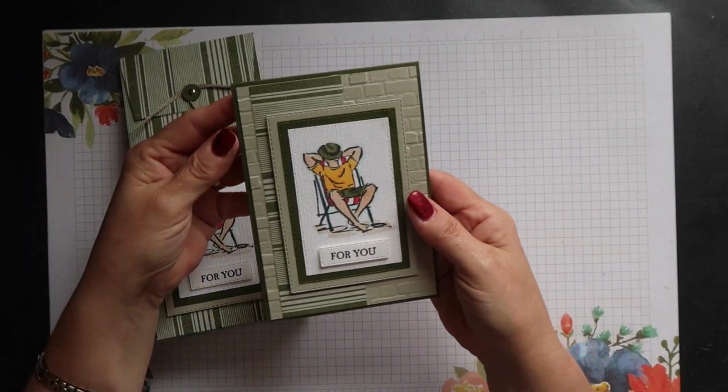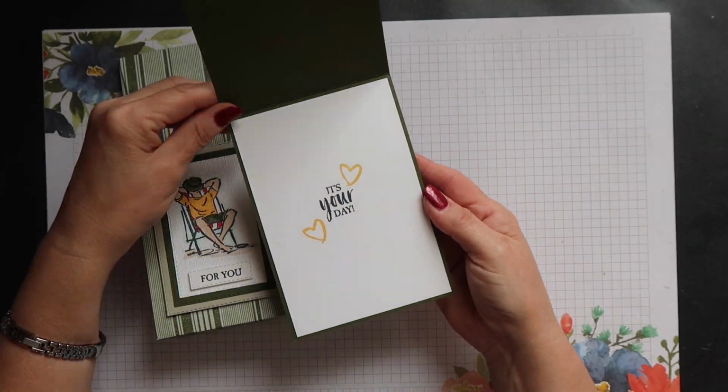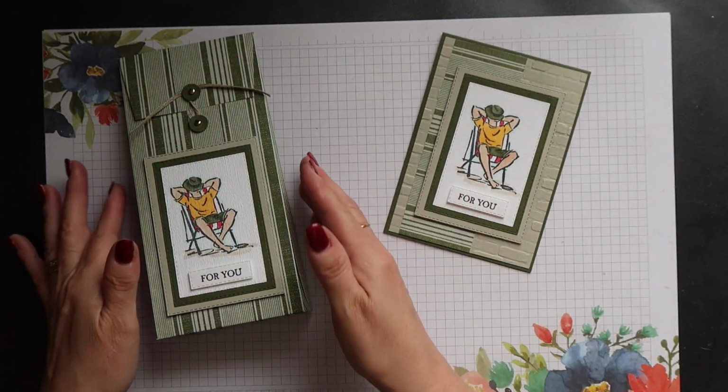And that's it. Both projects are now complete. I think this would be a lovely set to give to any man.